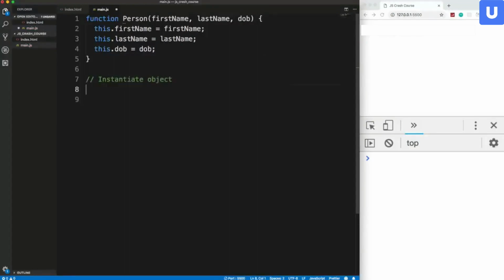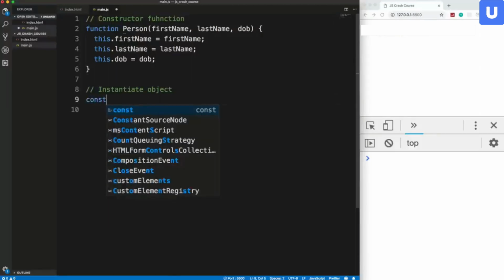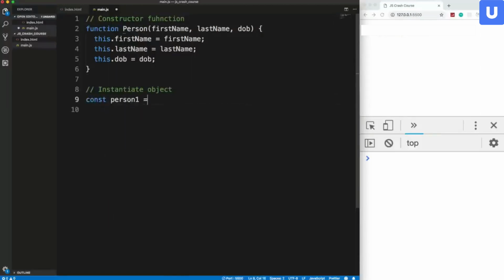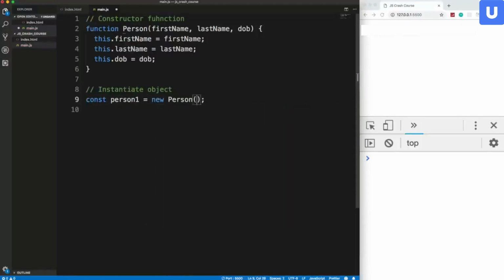And then down here we can what's called instantiate an object. So we're going to instantiate an object with the constructor function. To instantiate an object, we can create a variable. I'll just call it person1, and we'll set it to new Person. Remember we did new Array earlier? That was a built-in constructor, and there's a bunch of them.